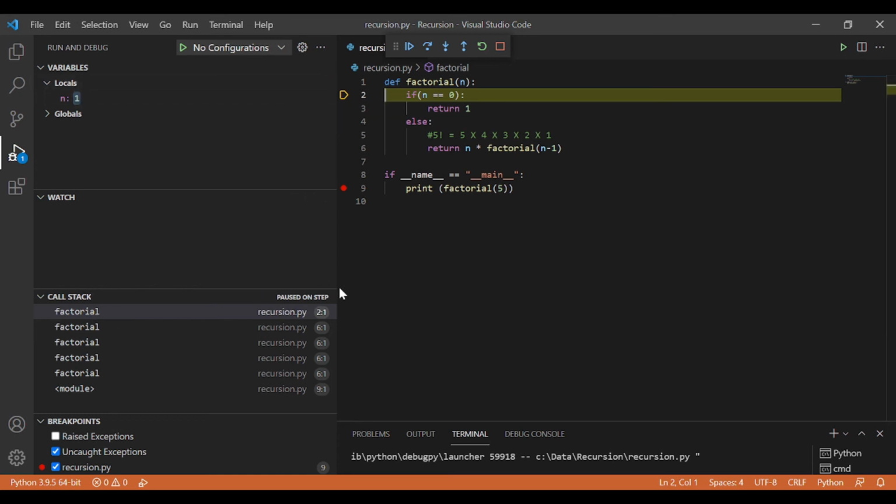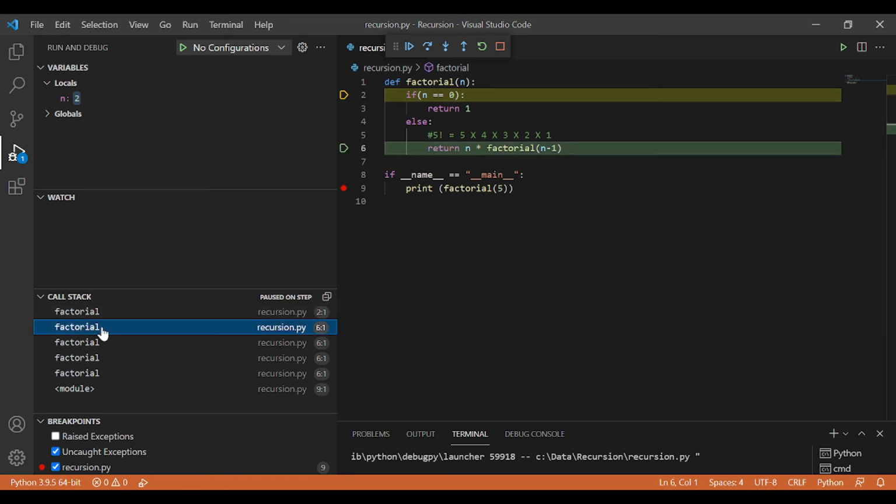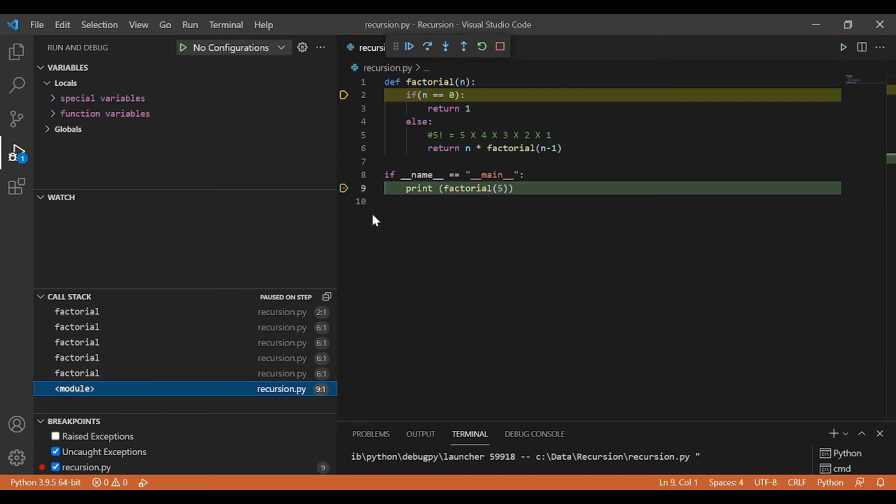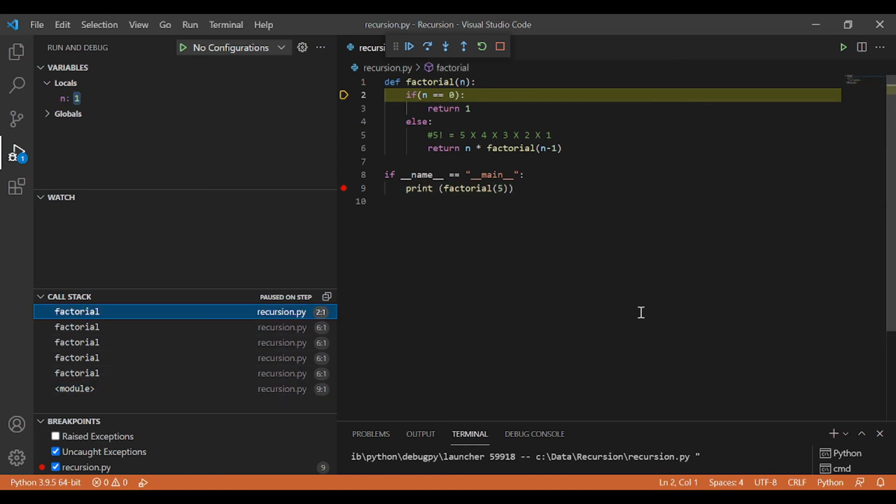One more got added. Which means this function has to return, and the value will be given to this call stack, and from here it will go to this stack value, and from here to the next stack value, and finally the answer is going to be returned to the main module which has the print statement, which finally prints the value. Right? We are here right now. Let's quickly go through the next step.